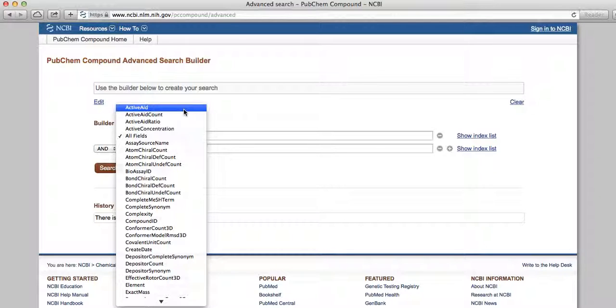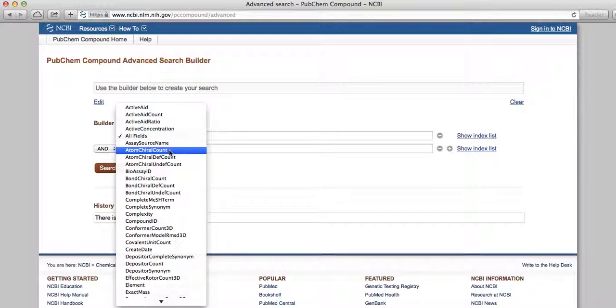Related to this option a little bit further down is the Bioassay ID, which is used to search for a specific identifier of an assay from the PubChem databases. These would both be helpful for students in the field of chemical research or possibly in biochemistry when searching for experiments testing specific compounds.